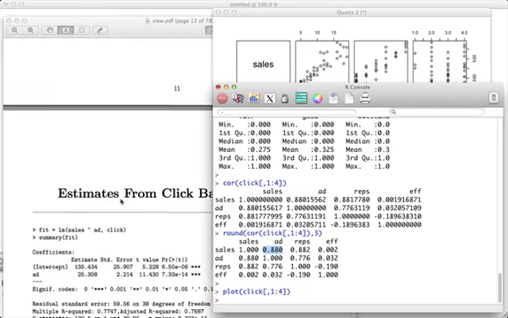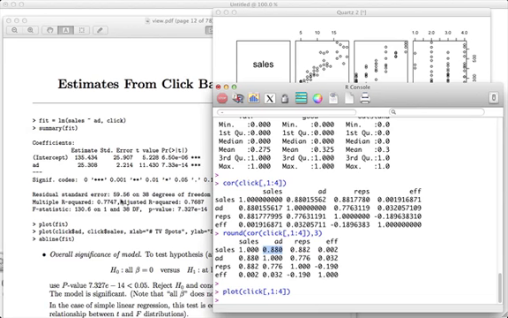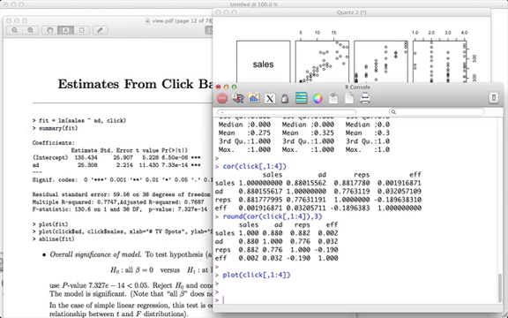Now let's run a regression. At this point, we're only going to be concerned with the advertising variable. To run a regression in R, everything is done with the LM function. I'm going to make a new fitted object, which is the result from calling this LM function. The first argument is the formula. The formula is always the dependent variable, tilde, any independent variables that you want. This is simple linear regression, so we'll just do one independent variable.